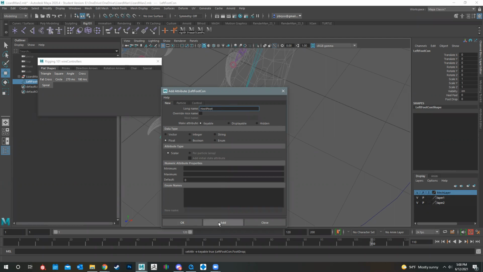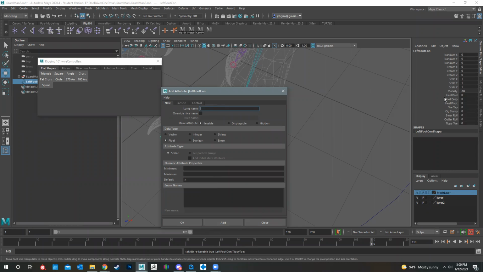Heel pivot. Toe tap. Sig stomp. Inner roll. Outer roll. Tippy toe.